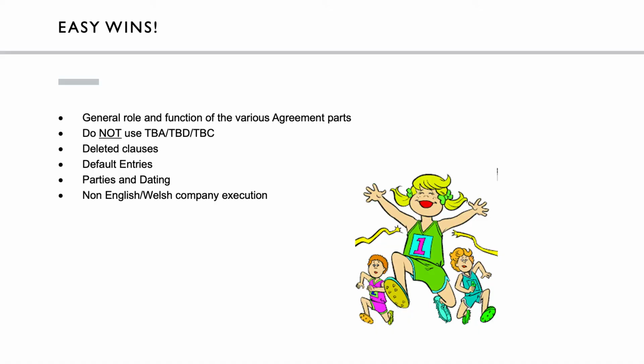Thanks, Sarah. As Sarah said, the first section I'm going to talk about is what we consider to be easy wins, and that's really information that needs to be completed that on the face of it looks quite simple, but it's amazing how often we find that that's incorrectly completed. So it's worth reiterating what we mean when we say the agreement, and really in and of itself it's a short section at the start of the design and build contract.